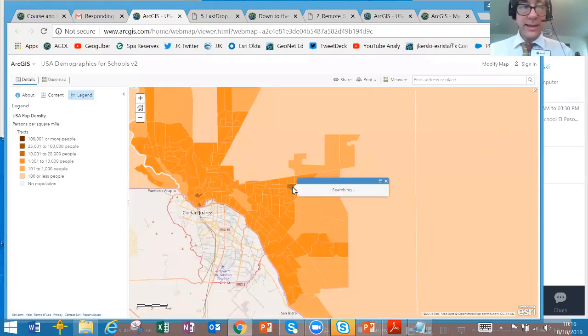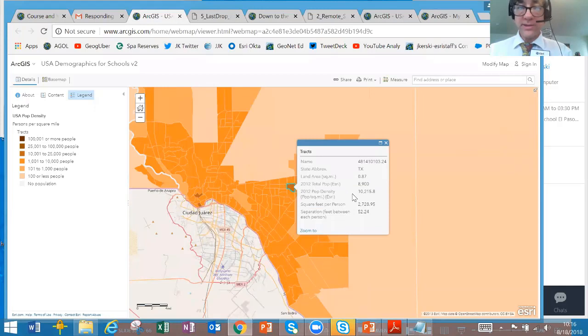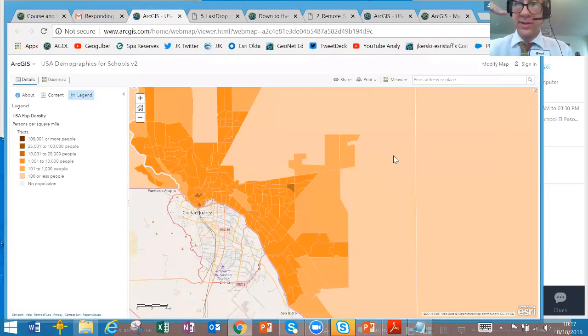All right, so now I'm looking at tracts as well, and I'm seeing the density of population here, and I'm going to click on one of these, and this one has a fairly high population density. It's up around 10,000 people per square mile. Now, my hypothesis, just looking at that, is where do I get a lot of people in a small amount of area? It's not going to be single-family homes, right? So it's probably an apartment complex, is my guess, or even a dormitory or something. I don't know exactly what's out there, but I can find out, right?